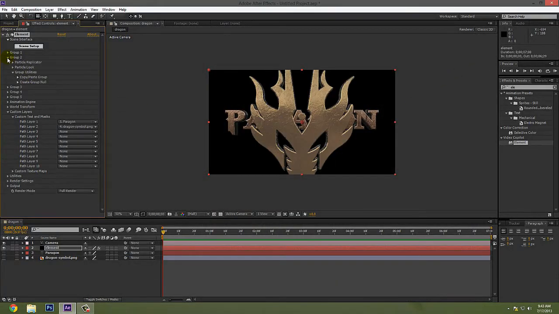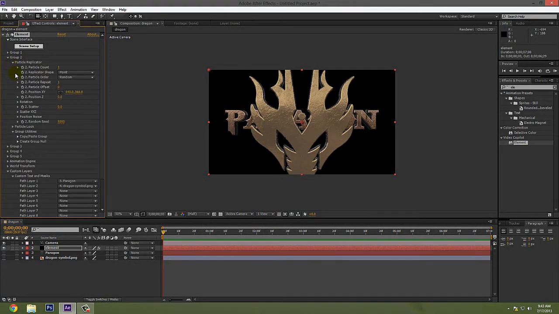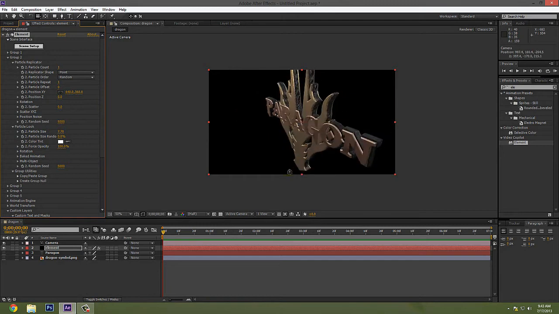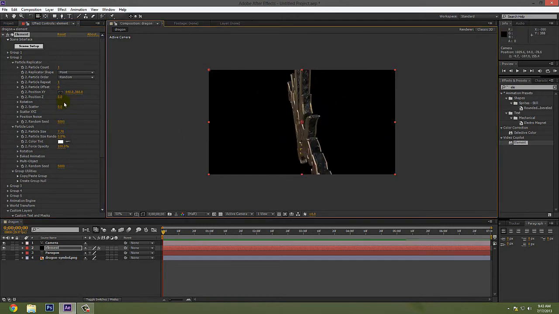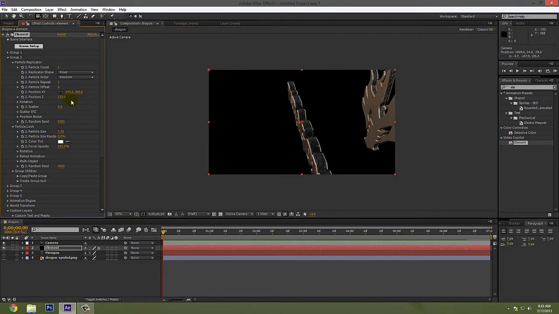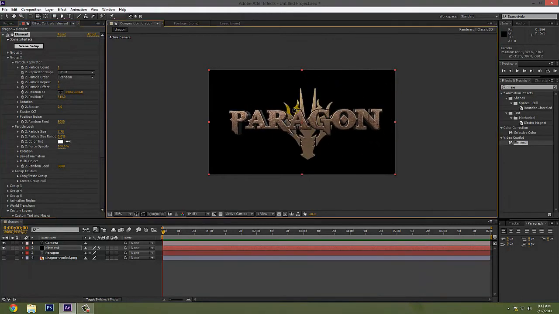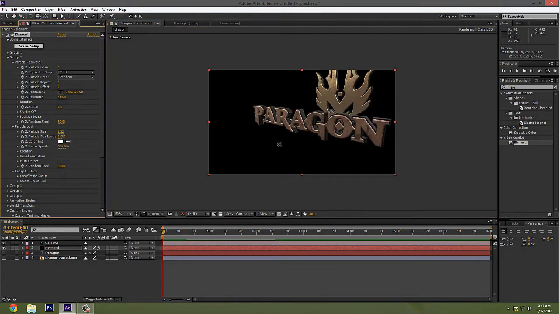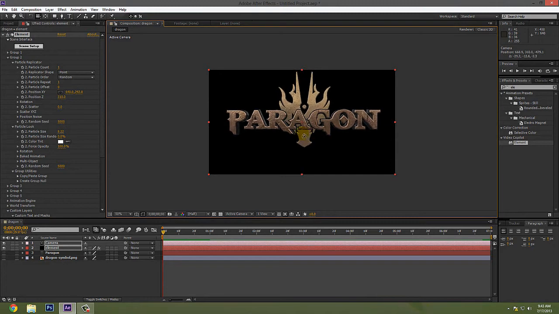There it is. Alright, so if you go into group 2, particle replicator, and open up the particle look as well, you can scale that down a little bit, and then if you go with your camera, you can kind of turn around. And you're going to want to push this back in Z space. It's not too far behind, but it's just back there. You can then move it up a little bit, and then maybe you scale it back up just a touch. Alright, cool. So now it should show up right in the middle when the text is perfectly aligned.